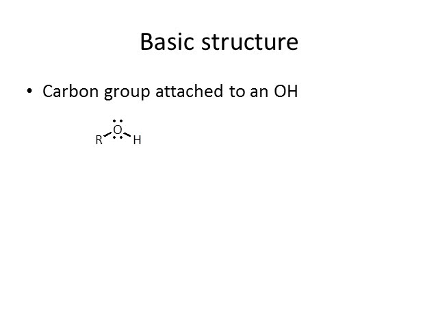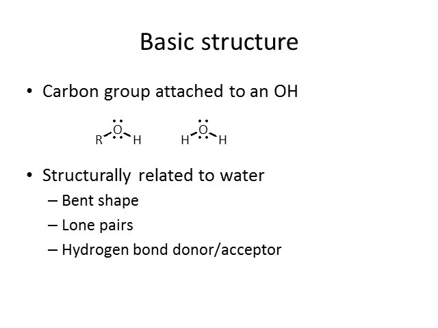And we're going to start out with alcohols. As I'm sure you know, an alcohol is something that has an OH group attached to a carbon. This is structurally very closely related to a water molecule. You've got the same oxygen with two lone pairs and two bonds, the same bent shape. Like water, alcohols are both hydrogen bond donors and hydrogen bond acceptors.